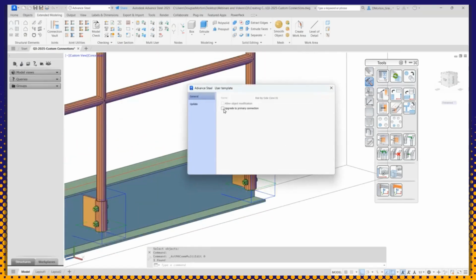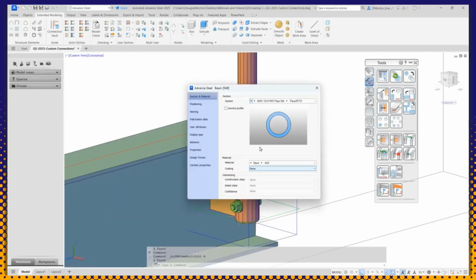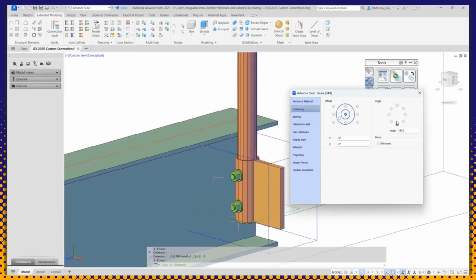And then when you go into here, that's going to be a primary connection, but you can allow object modification on that separate one. And then don't forget you have access to everything and you can change the positioning of that connection to the other side. So you can rotate that part that the plate is attached to the other side, and you should be good to go. Just be aware of your weld, make sure that it's welded up properly. But that gives you the ability to rotate your connection after the fact, depending on what you've attached and how you've attached it.